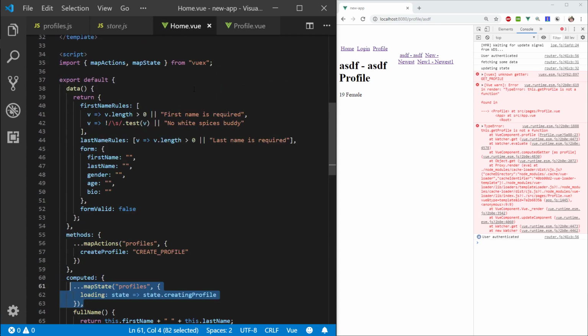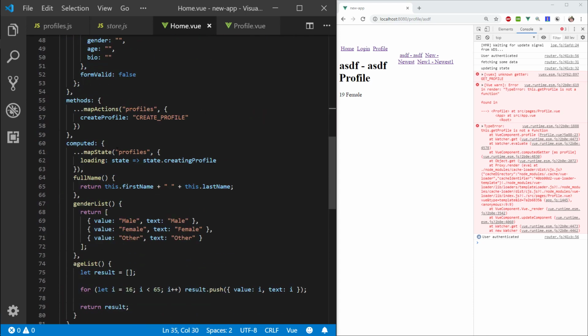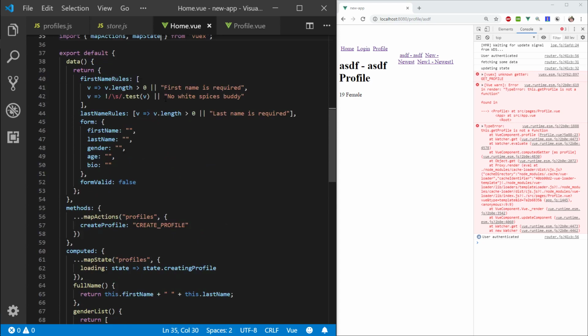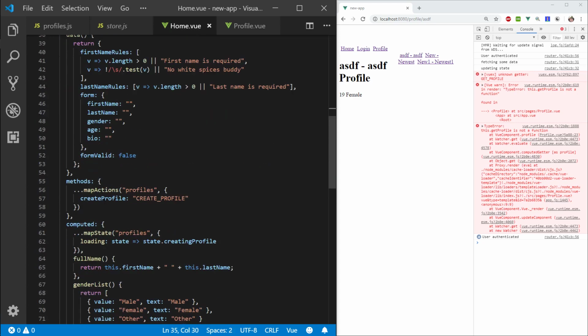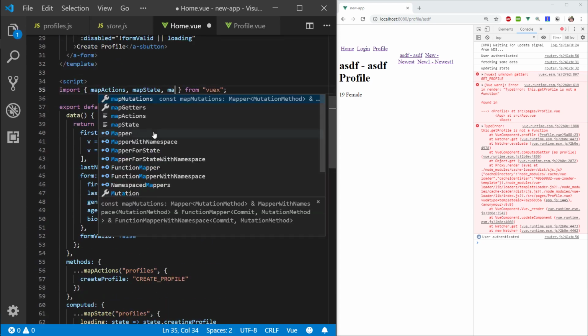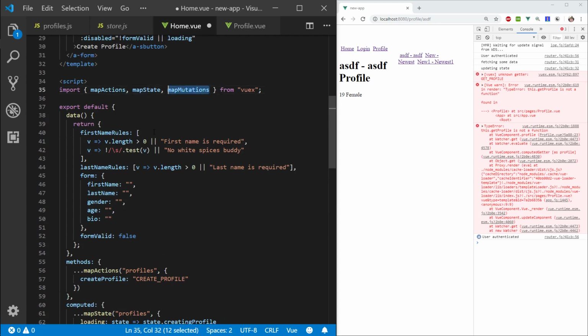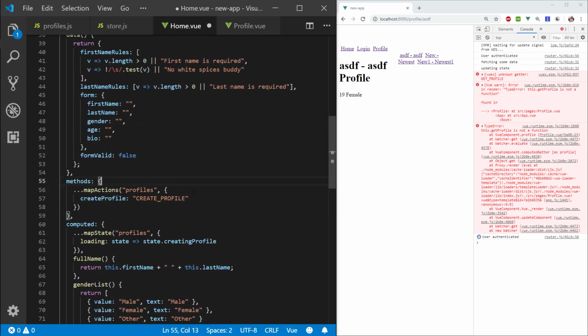I don't think I covered a mutation here, but essentially, if you ever need to mutate something like this, it's the same as mapping your action. You would just bring in map mutations and do the same thing as map actions. So you would put it into your methods.